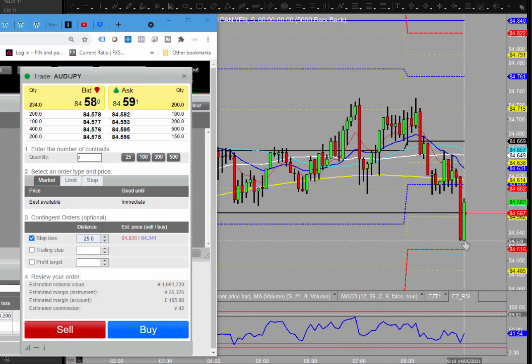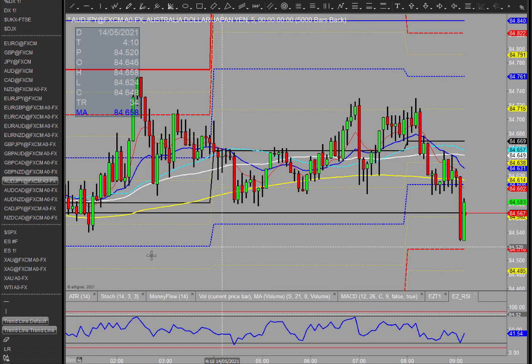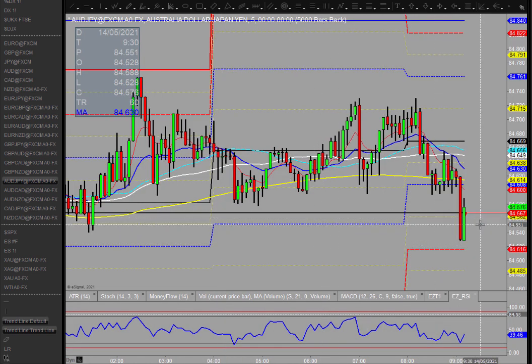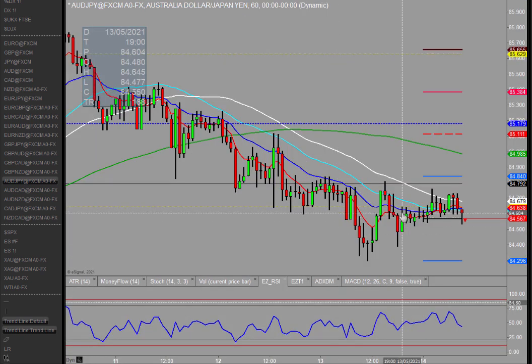So it's running to its prior lows here on this Aussie yen, and it looks like it was going to carry on rolling, but it's bounced, and we've got the bounce from those prior lows. So just being patient, and there we go. There's prior lows over here. There's a few others. Let's just pull out a little bit. You see some lows around this territory. Doesn't want to go at the moment. I can be patient and wait. I was nearly in there a bit quicker, but looks like I'll carry on waiting at this stage. Press the button once I've taken a trade at this rate. So it looks like I'm going to cancel this trade for now.